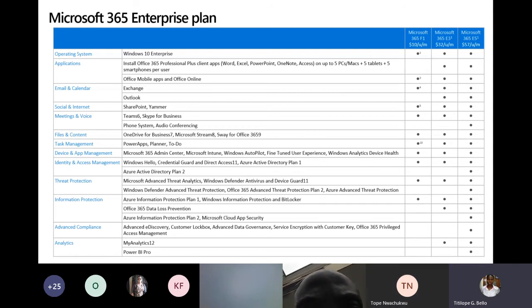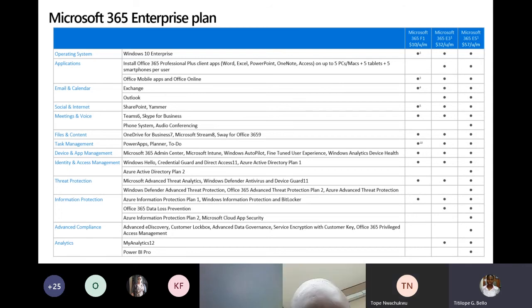Now, let's talk about the plans. Like I said earlier, Microsoft 365 has different plans. If you look at this screen, these are not the only plans. This is just the enterprise plan. You have the M365 F1, you have the E3, and you have the E5. Each of them has things that are available in one plan that are not available in the other. E5 always has everything, even the most advanced security tools and the most advanced collaboration tools that may not be available in your F1.